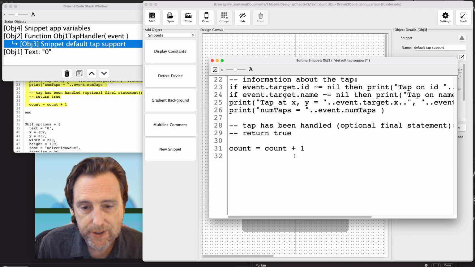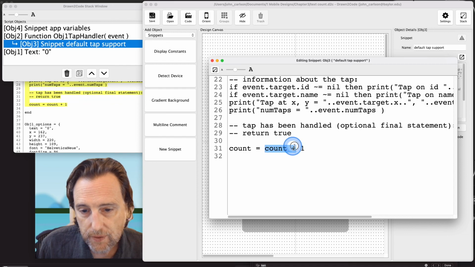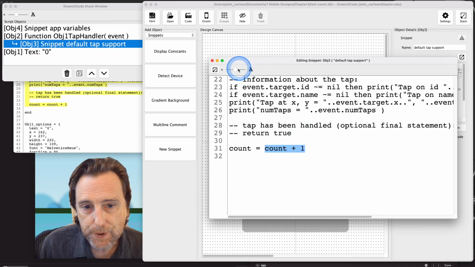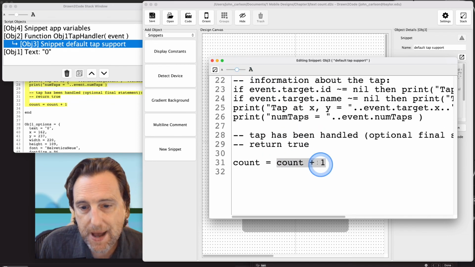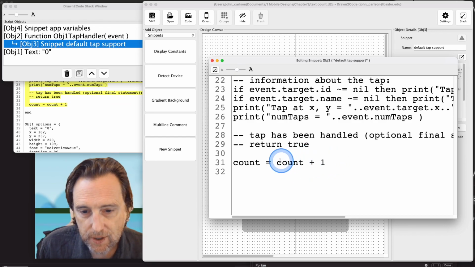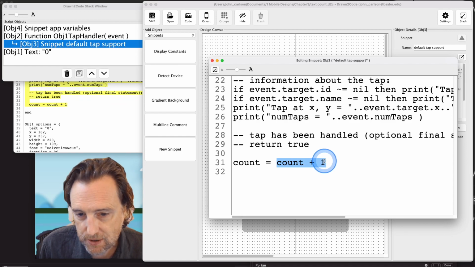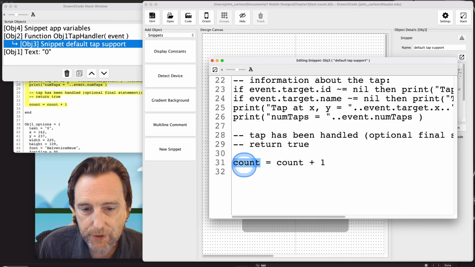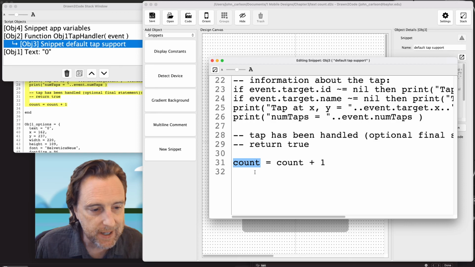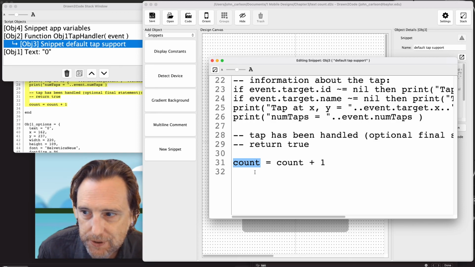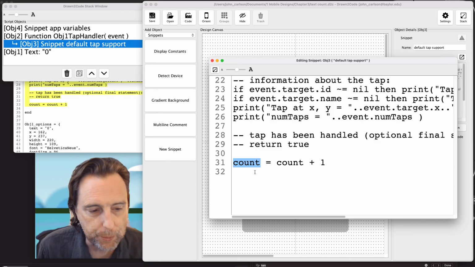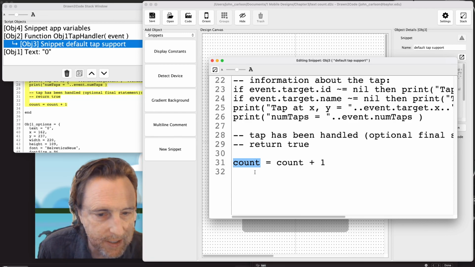In terms of flow of execution, the right-hand side is evaluated first. Remember, the math is done, and then the result of this expression is assigned into the variable. In this case, we're assigning the result into the variable itself, so we're replacing the old count with the new count, is what this syntax does.